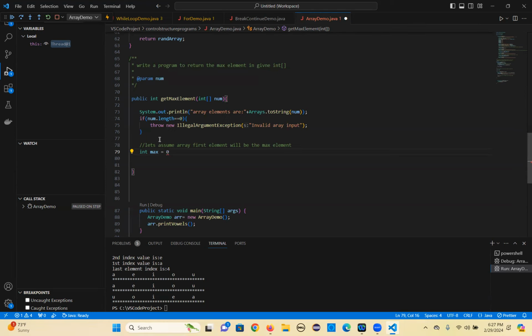I just put a 0. What is your array name here in this method? Num.